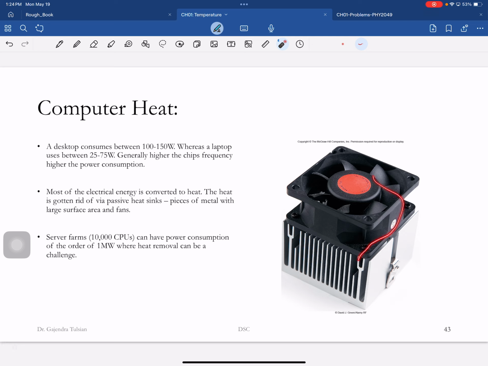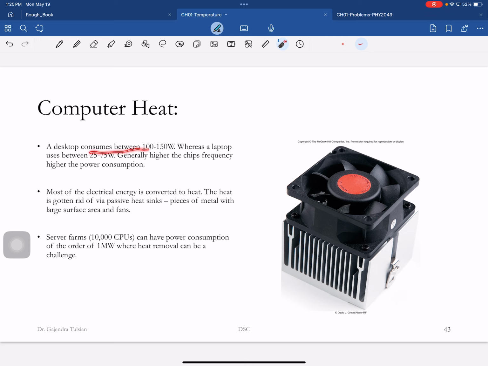By the way, here's an interesting application. How much heat are you producing? You're like a 100-watt bulb. You're producing 100 joules per second. This little device is also producing that much. Now this guy, the chip is somewhere there. That chip is producing about 100 watts as well, 100 joules per second. So if the chip warms up too much, then it won't function properly. So you have to cool it.